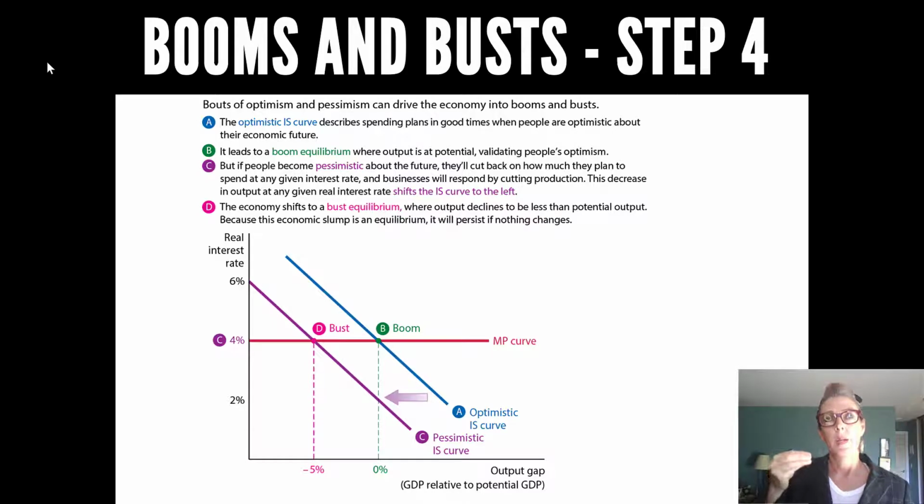The economy is now smaller than it was before. Unemployment is higher, lots of bad things are happening. And remember, it doesn't necessarily ever go back to the boom time. People can stay pessimistic for a long time because this becomes self-fulfilling. They're pessimistic about the future prospects of the economy, about the stability of their job, about their future income, and so they continue to cut back. Look at Japan in the 1990s for an example of an economy that just continually stayed pessimistic.